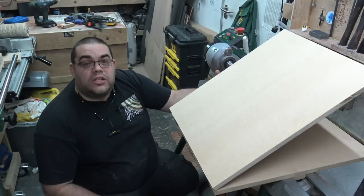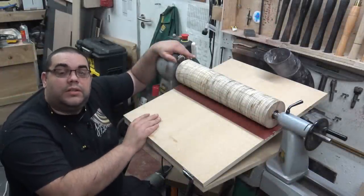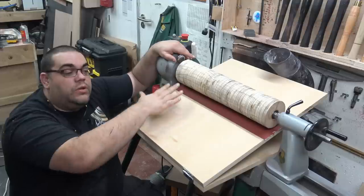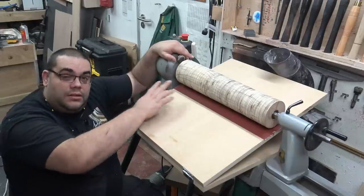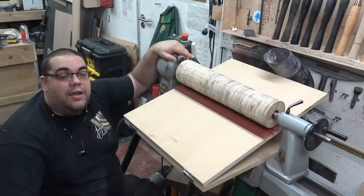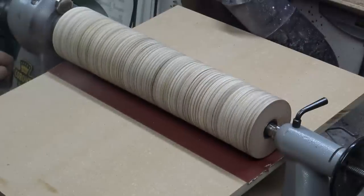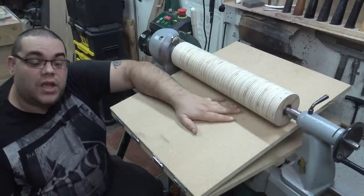So that's the main part of it built and constructed. The bolt's back in and now I need to true up the drum. The way I'm going to do that is with this piece of 80-grit sandpaper glued down here — this will ensure that the two faces are parallel with each other. I'm going to get the lathe spinning and start the sanding process — time for some ear defenders, dust extraction, and probably a lot of fine tuning. So now that this drum is nicely smooth and level compared to this surface here, which is what I need, I need to put some sandpaper on it.